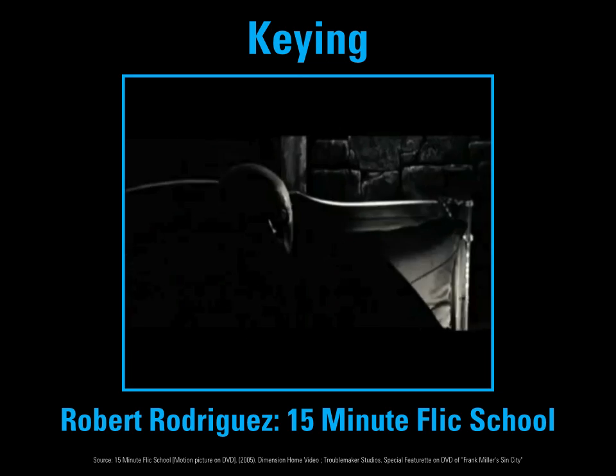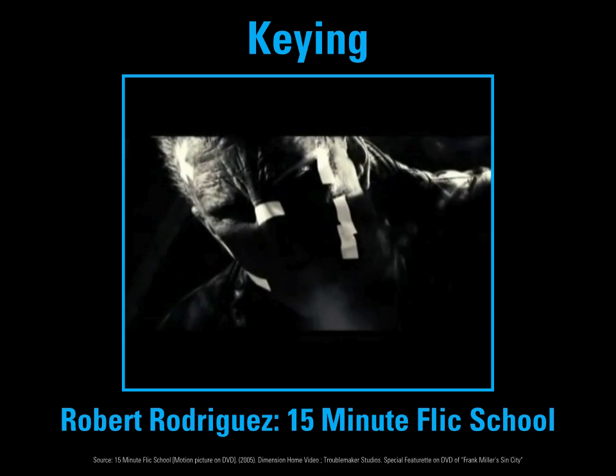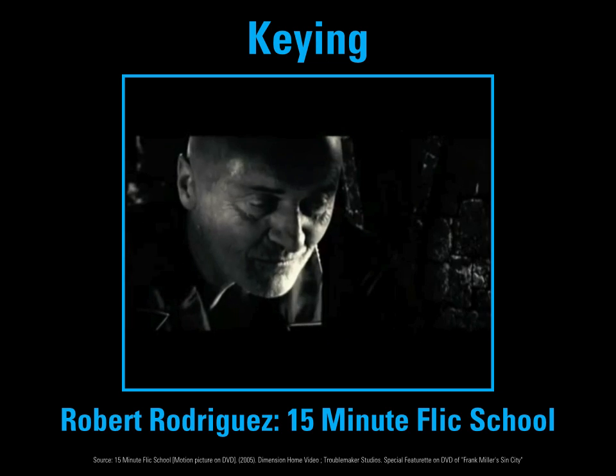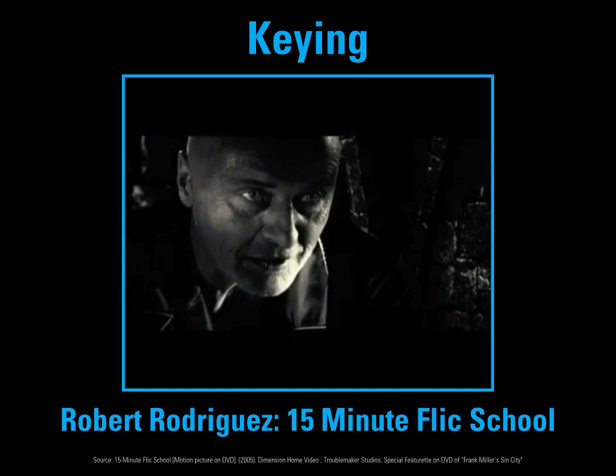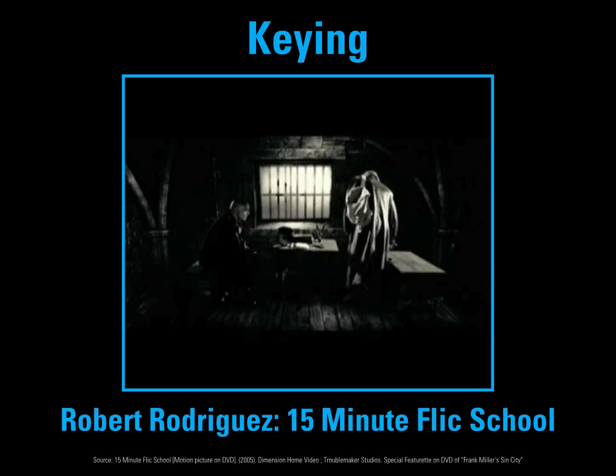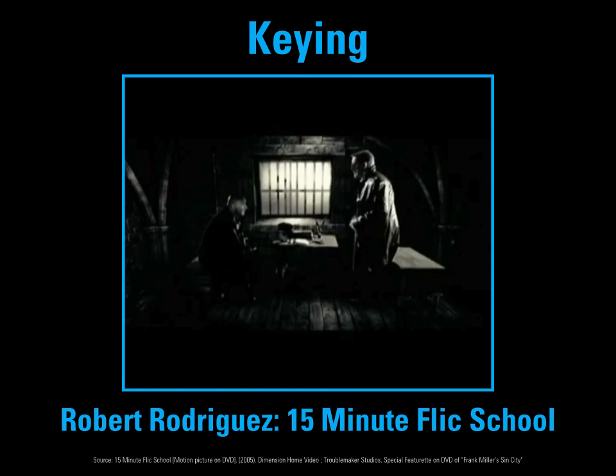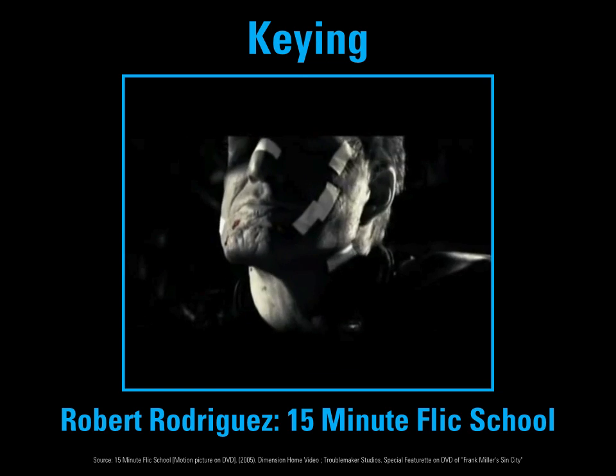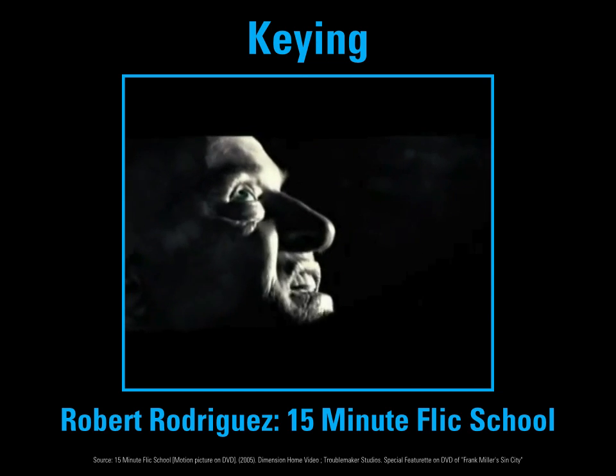Mickey Rourke and Rutger Hauer never met. We shot Mickey's material first, and I showed that to Rutger when he arrived about 8 months after we filmed Mickey. And I did this one shot of them together, which I put a camera move on in post to make it look a little more handheld, to make it feel like they were actually in frame together. But again, they never met.